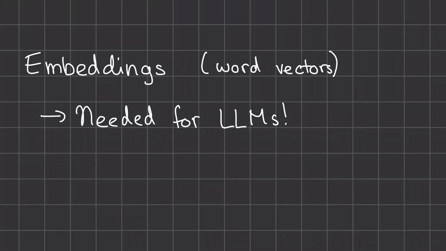I've been deeply interested in machine learning and artificial intelligence, especially large language models, which I'm currently focusing on in my bachelor's thesis. Since large language models and natural language processing are such important and fast-growing fields, I want to help make some of their core concepts more accessible. One of the most fundamental of these is embeddings, or word vectors, and that's what today's video is all about.